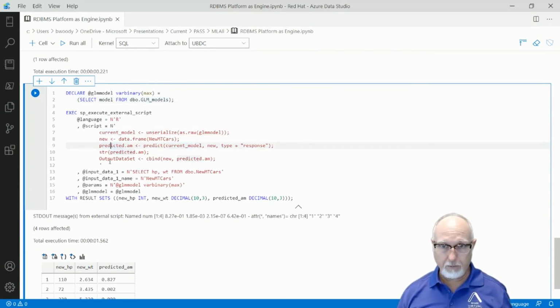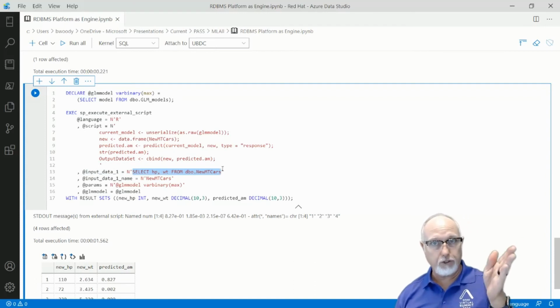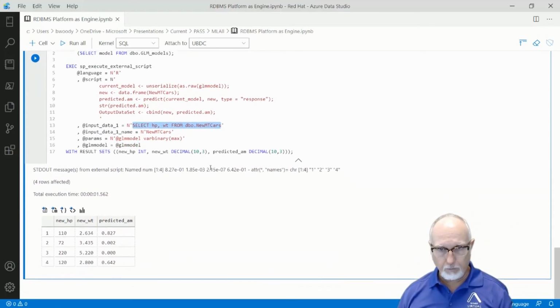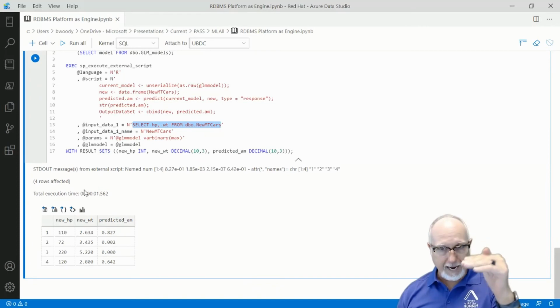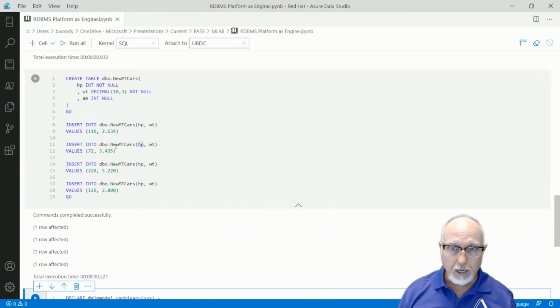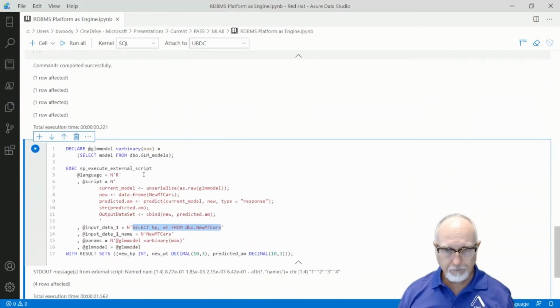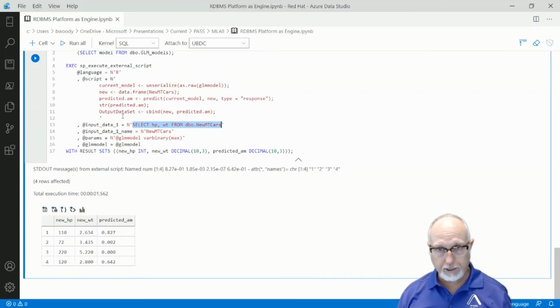I'm going to go get the predicted amount from what I just stored up in my new cars, the things that I'm evaluating, and it will bring me a result set. This is a batch score. So for every one of these values, it returned the values, because that's what I asked for, and it returned the predicted value that I was looking for. So you can see the predictions are here, and these are in percentages, of course, so you can see kind of how that's working out. So that's the way you can do it in database.